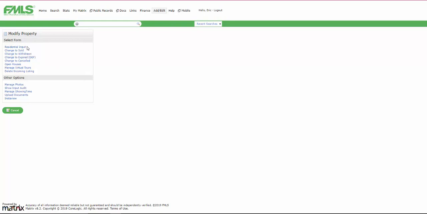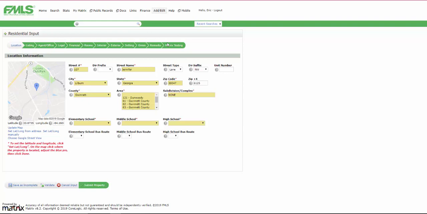But what we can do is, along the top, residential input. That was what we selected to go into those tabs along the top. So as I was mentioning in my scenario before, if I wanted to enter this on Monday but not yet publish it till Friday, let's pretend that's my scenario. And now here it is. It's Friday. I'm about to walk out the door down to Disney World, but I want to publish this listing. It's appropriate right now. All I'd have to do is click residential input. It takes me, as I said, right back to these tabs.